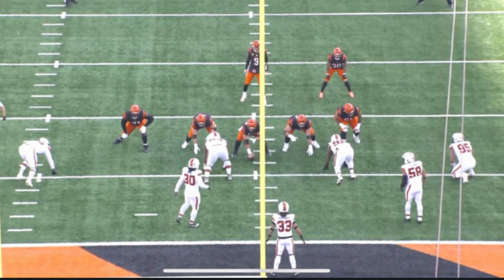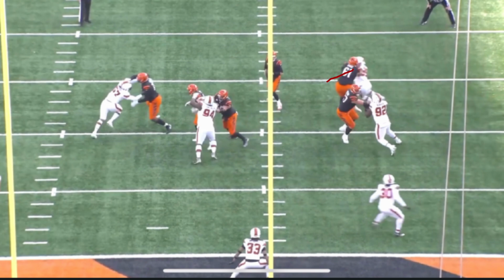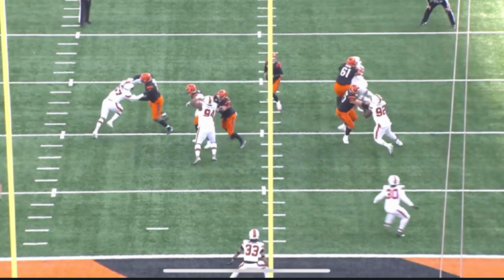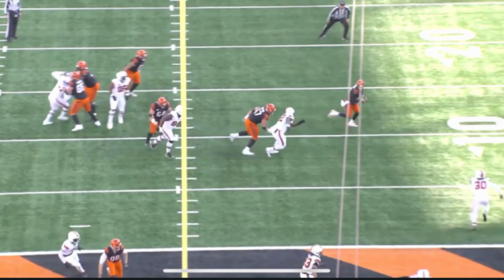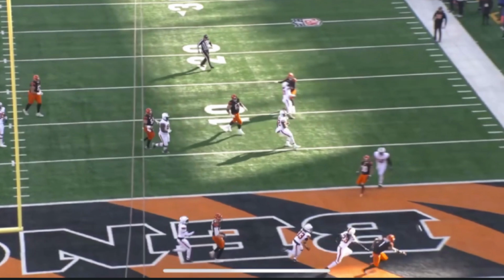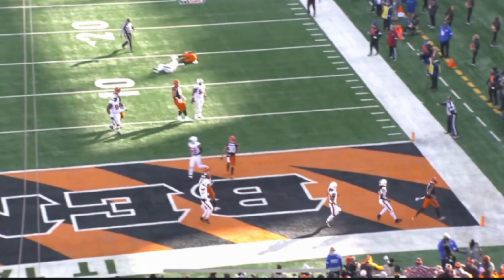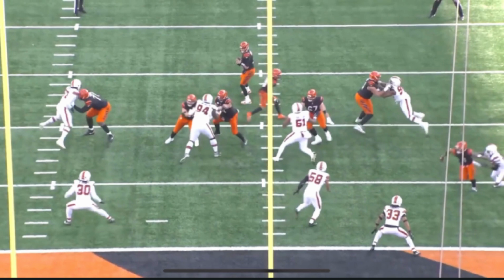So Joe, a couple times this game so far, has changed the play at the line of scrimmage. So hike it. Cody Ford one-on-one against Myles Garrett, one-on-one here, one-on-one here. He's in limbo, kind of just seeing where he needs to block. He's one-on-one as well. Not many times do we see this one-on-one across the board. Cody Ford gets the best of Myles Garrett there. Joe takes off, throws, and no one could catch that ball because Joe got crunched, which you can't blame the offensive line for. Joe ran out of the pocket.